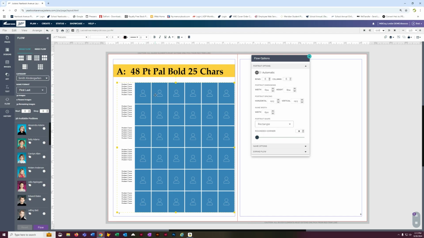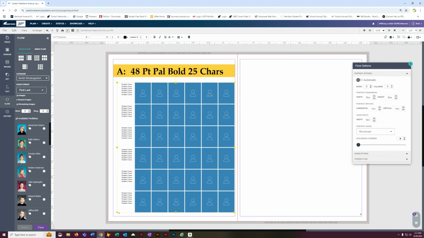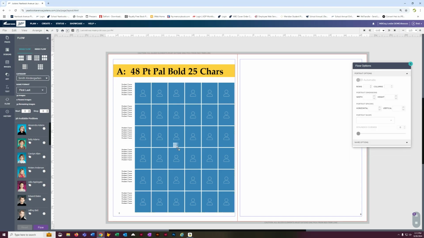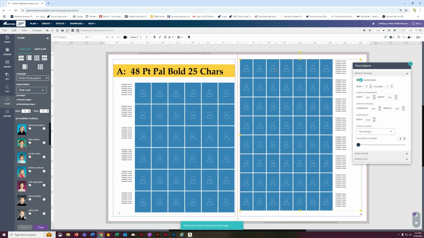So we're good. So anytime that maybe you're using templates from last year and you've expanded this section here, you've expanded your flow so that you can edit a name or maybe delete a picture or something. So you would go over here and you'll need to grab another flow panel and put it on the page. And then you'd use your flow options here and you would adjust it to fit what you need.